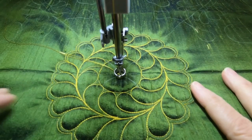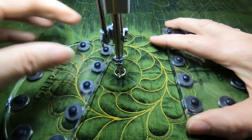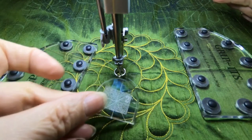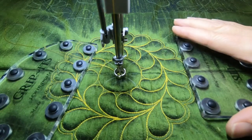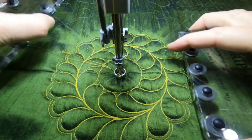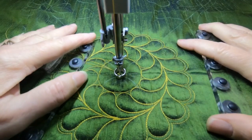Now let's take all those middle lines — the horizontal, vertical, and diagonal lines — and do a little seed stitch in the middle. If this was bigger I would probably use one of those half circles. I'm going to use my manual mode because my regulated modes get out of hand real quick on this and they get jerky. I'm just going to come up about a quarter of an inch and then back in.